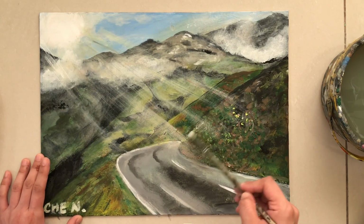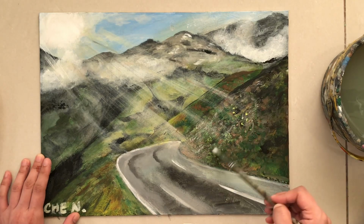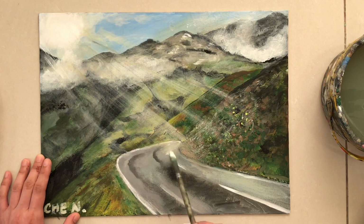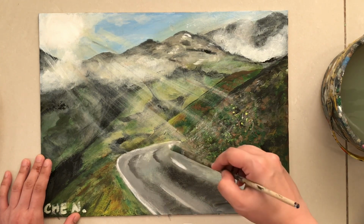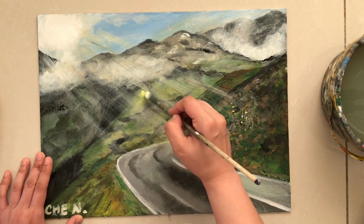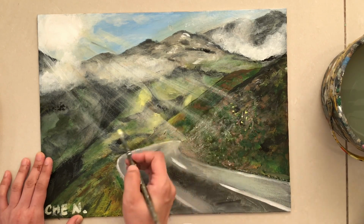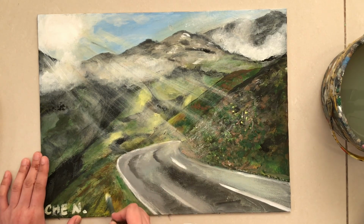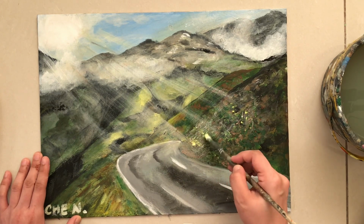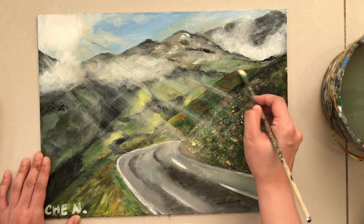Okay, now using white, let's dry brush along this area. Okay, and maybe here, even on the road. Okay, using yellow plus white, this is the time that we can highlight the distant mountains using yellow. Okay, and even here, you can add highlights right here. And of course, the foreground. Highlight that, and also here.